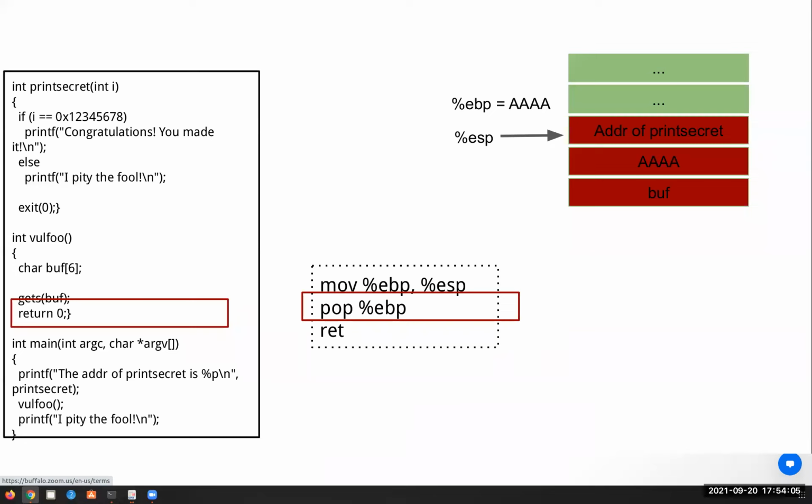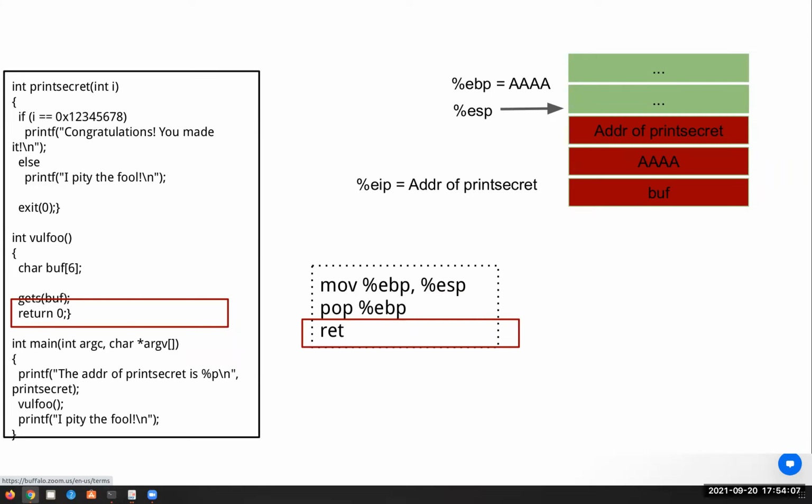After that, we will do return. Then the return address, the address of print secret, will be here. ESP will be 4 bytes higher than that after this return instruction. Now, instead of returning to the original place, we return to the function print secret.